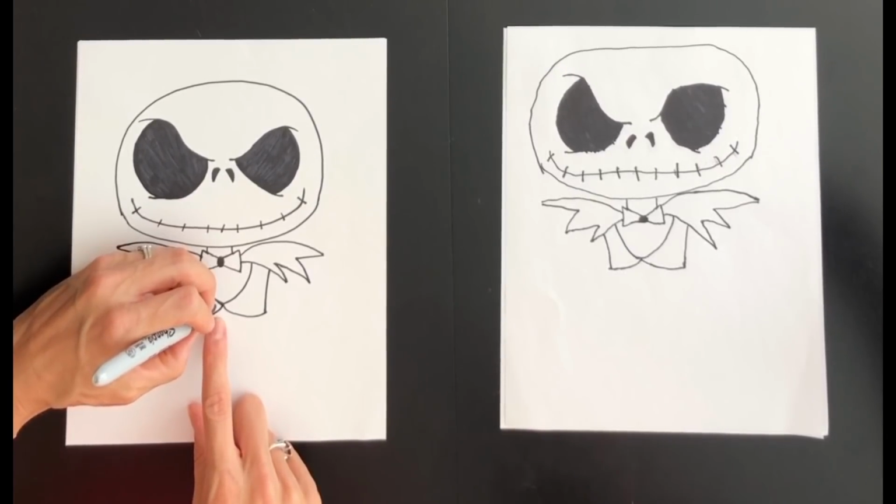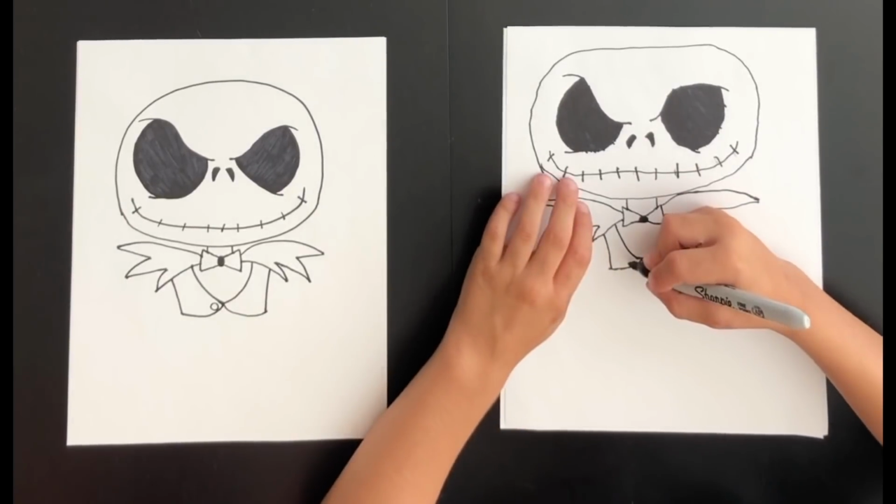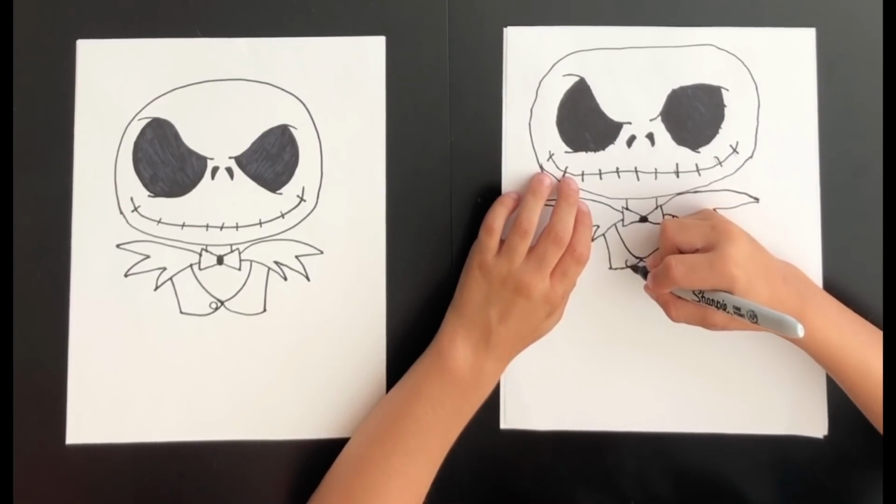Let's see. Now, our vest needs a button. So let's go ahead and just draw a little circle right here. Got it. Looks good.